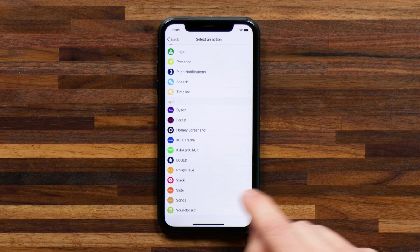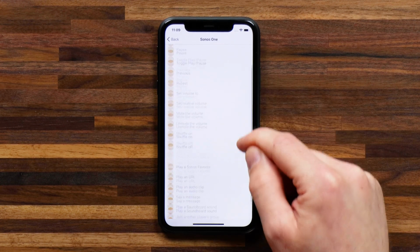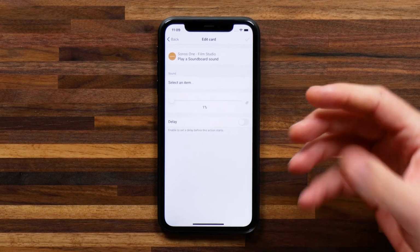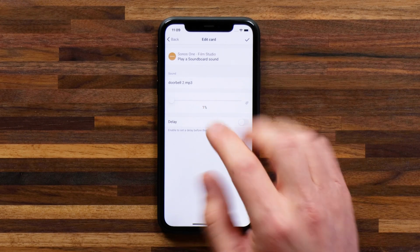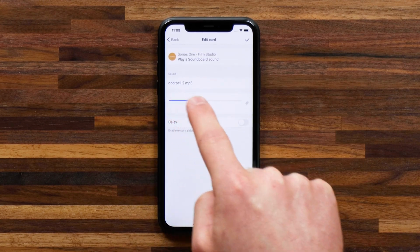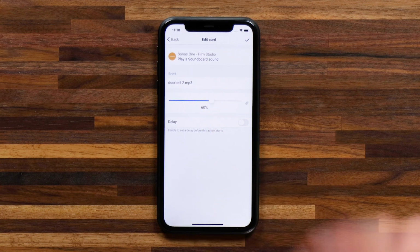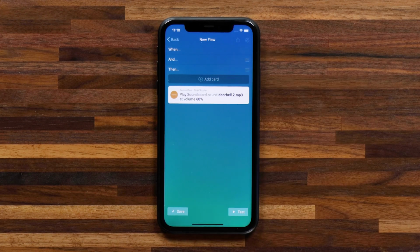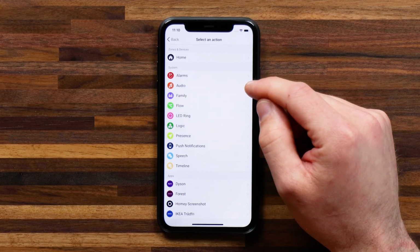So in this case, I'm going to select Sonos. I'll select the Sonos device I have here, and I'm going to play a soundboard sound. Now I'll select an item, my doorbell, and I'll set the volume. I'm going to set the volume up at about 60% to make sure that I don't miss it. I'll save that card. Let's add another to say that the light turns on here.